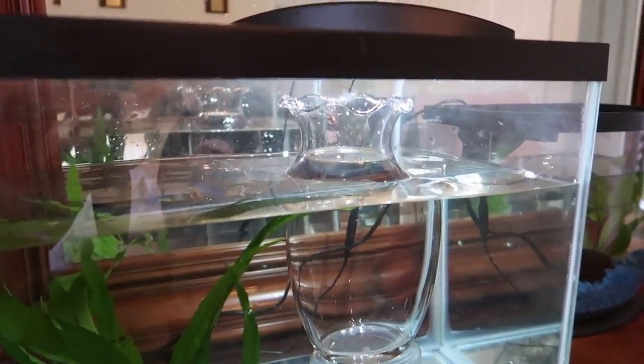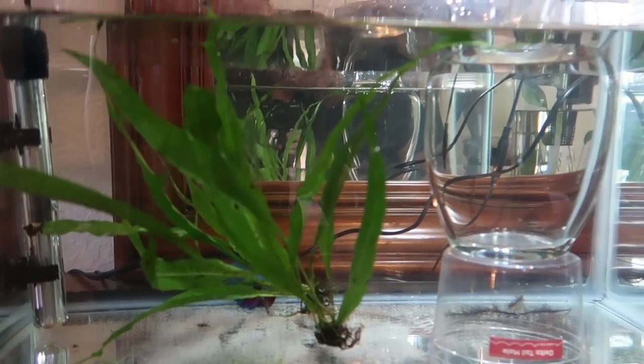That is perfect — you can see right through that glass, so he'll be able to see her right when we put her in. Now let's get the female and put her in here. We got the tank set up, now we've got to get them to see each other and the process will be moving forward. We've got them both bulked up with tilapia and they're eating really well. We'll try it with this female — she's a little bigger — to see what happens. The temperatures are matched, the water is the exact same, so she can go right in.